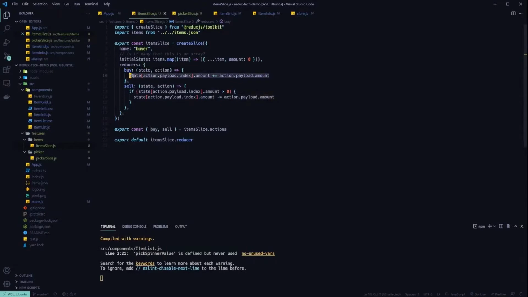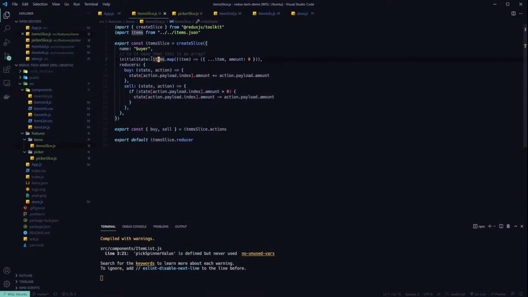So this one takes the item as a payload and lets you buy it. So yeah, plus equals the amount you want to buy. This one's minus equals, but not if you don't have any to sell. Another important thing here in the slice is the initial state.